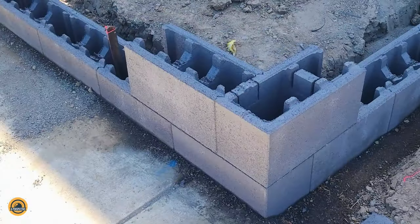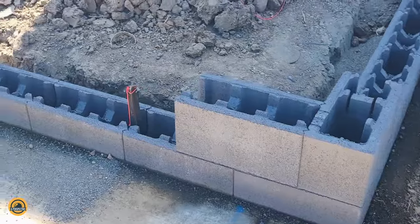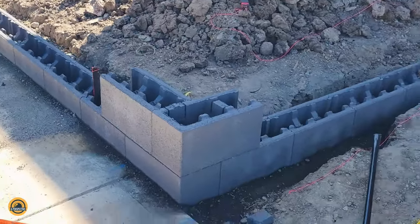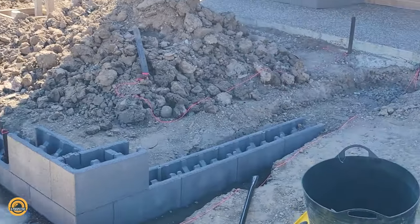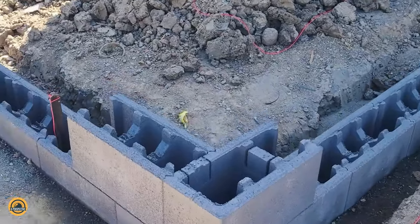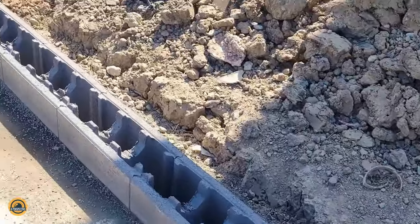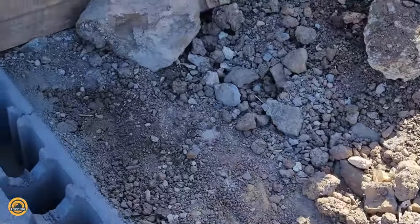Hi again. So I have finished the first line, as you can see, and it was not that difficult. Now I need to put in crushed rock.